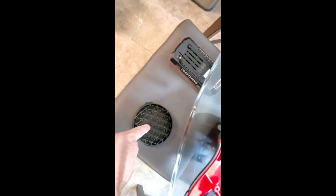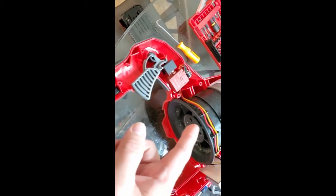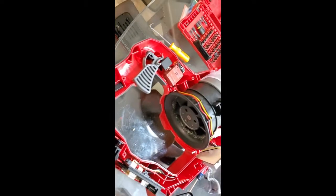it came out easily. But because of that guard right there, it is basically impossible to get any kind of a tool up in there to grab hold of a string or anything at the right angle, because of the way the impellers are in the blower. So hope this video helps someone, and good luck.